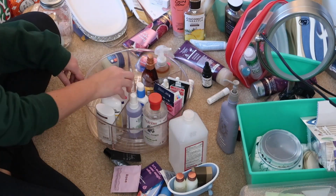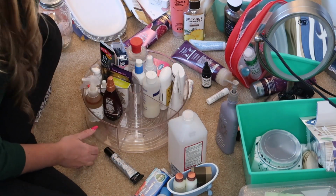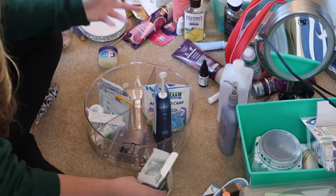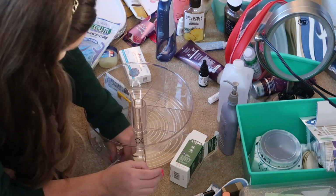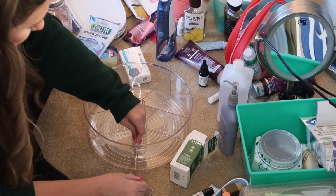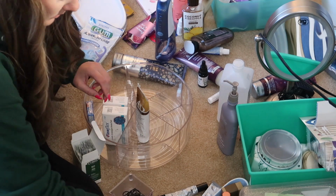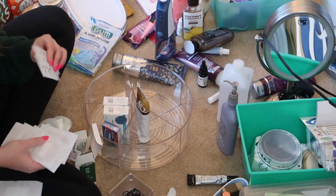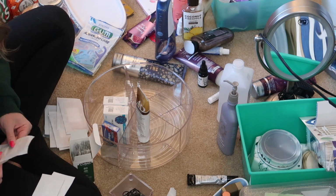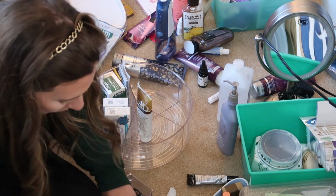Definitely my favorite organizational tools in this closet are my two acrylic Lazy Susan compartments. I fully believe these two organizational items are the best way of keeping on top of staying organized and not just throwing products and odds and ends willy-nilly back into a closet or a cupboard space. If you noticed in the before shots of my closet, you might have even seen that these two containers were pretty much the only thing in my closet that didn't look really disheveled and unorganized.